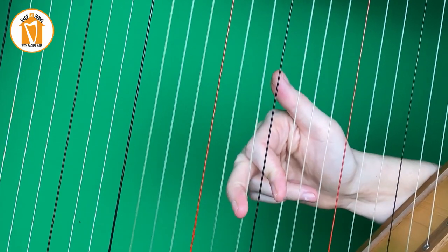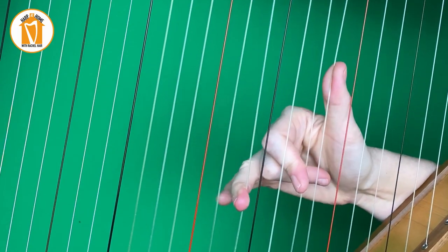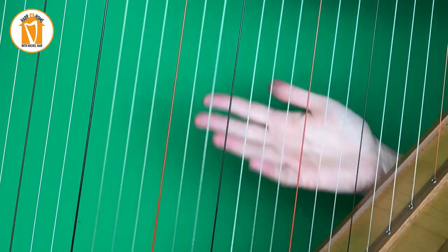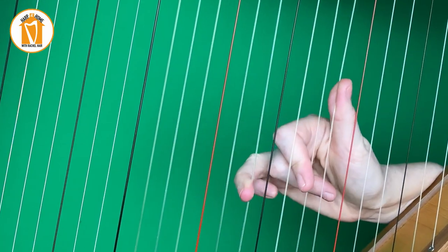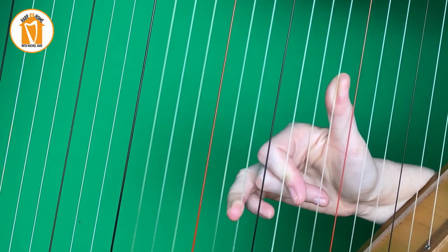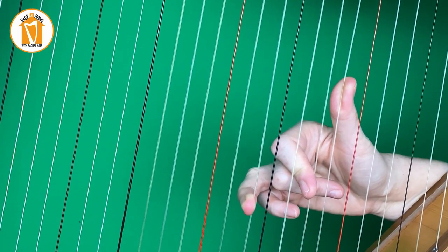So that will mean actually at the end you need to change and put your fourth finger onto E. So you do end up with four E's in the end, I guess, there. Kind of making excuses for myself. Let's see if we can do all of that twice through. After two. One, two.